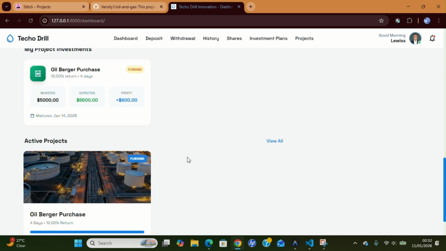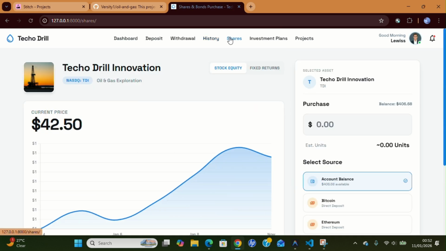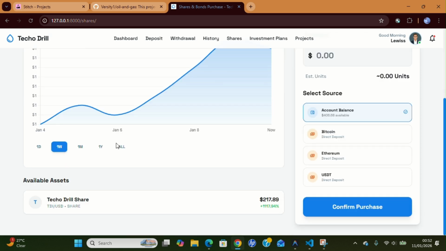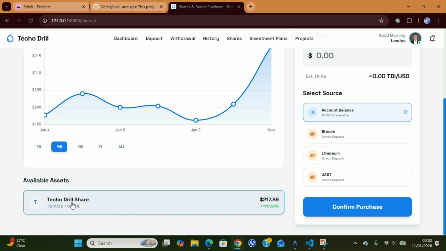Okay, so another thing that we have here is shares. If you come to the shares, you would see that currently we have shares, and this particular share is Takeout Real share, and the current price for each share is $217.